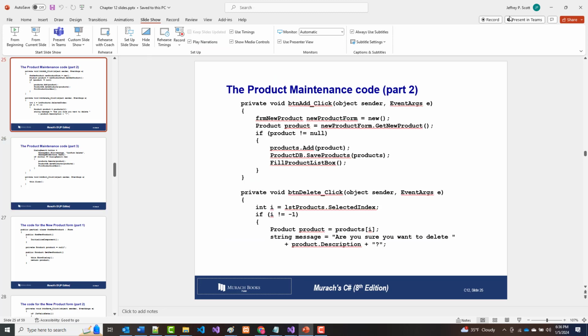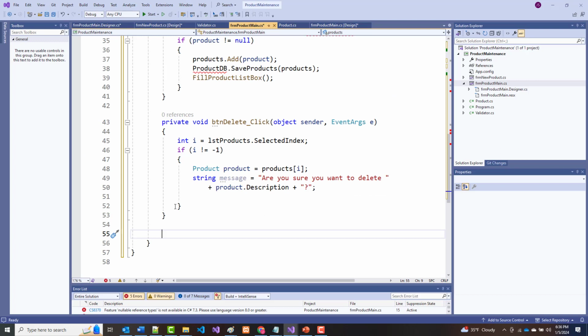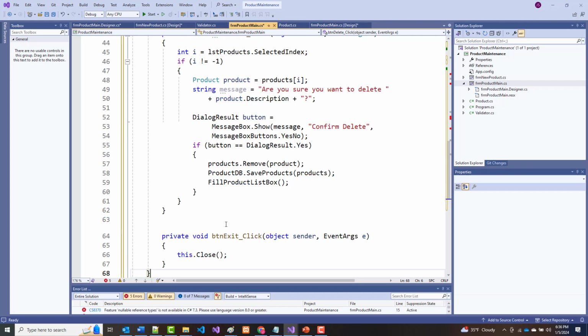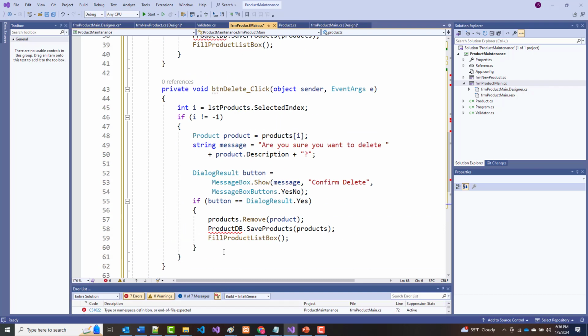Yeah, I want that. Okay. I want to get rid of this here, both of these, and I'm going to add them back in like that. All right, so that is everything right now. That is everything, okay, for the first form.